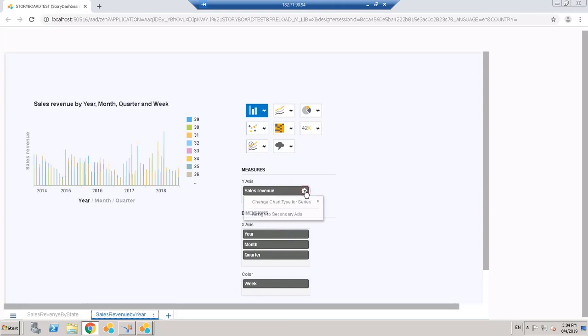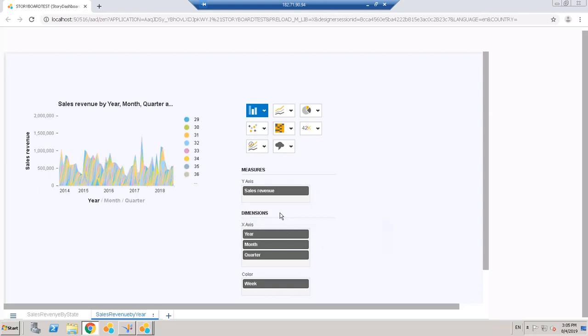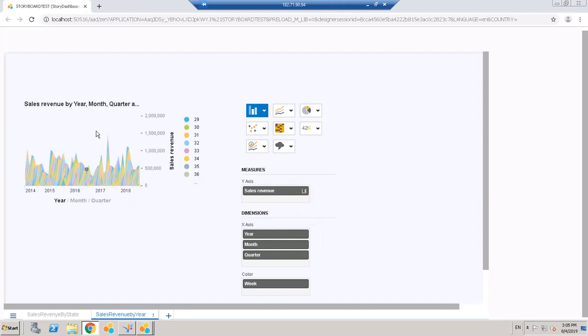From here there is also an option to change the chart type, so we can change this chart type to some other charts in the measures. We can add to a secondary axis as well, so it comes on this side. This is also possible with this chart.